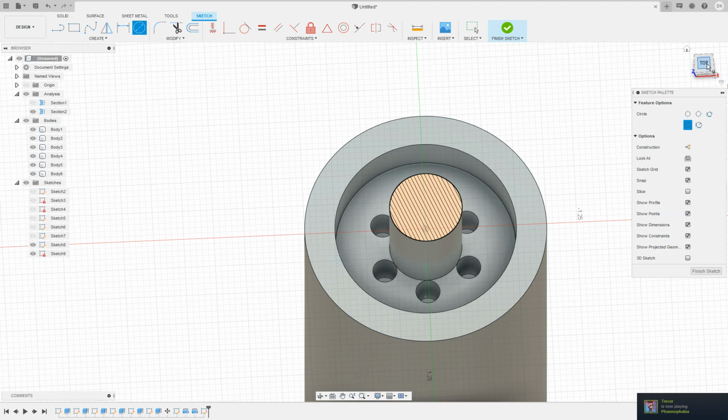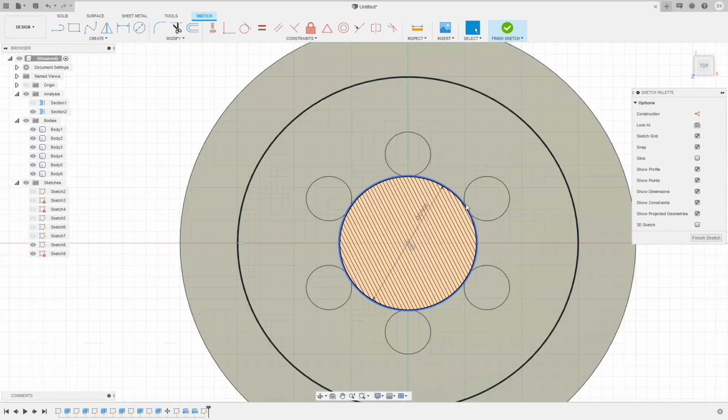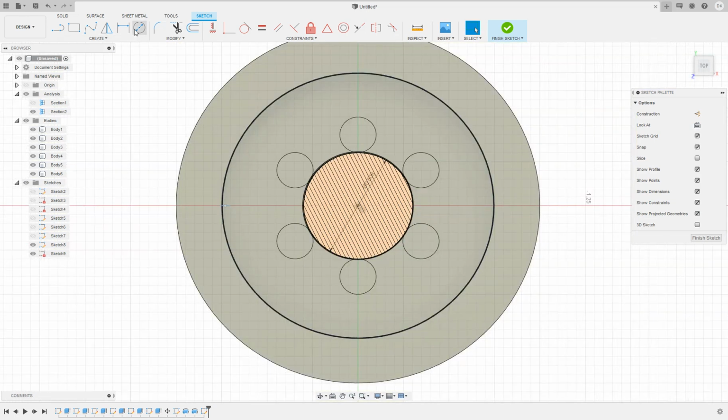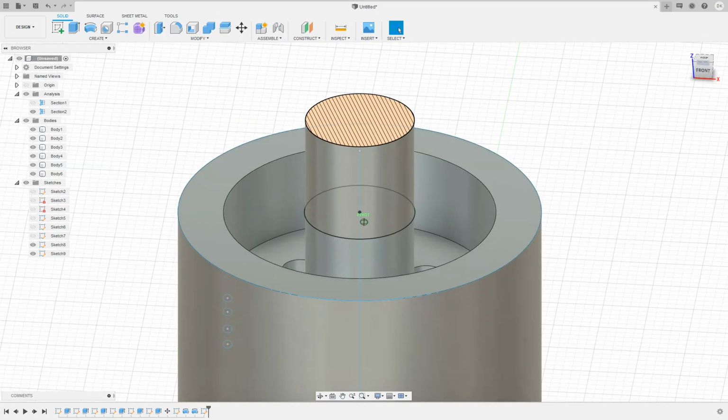So we're going to center on top, line up with our center hole, and we're looking at about 608 right there. So I think that should be good. We'll do 608. 608 looks like it fit the bill pretty good there. Leaves a little bit of tolerance. Tolerance is really critical. You're not going to be perfect in the real world. You need some tolerance. So we're going to also bring it out to the outside, which is our 2-inch mark. And we're going to finish our sketch again.